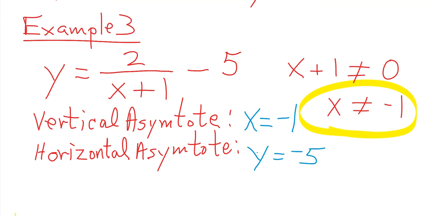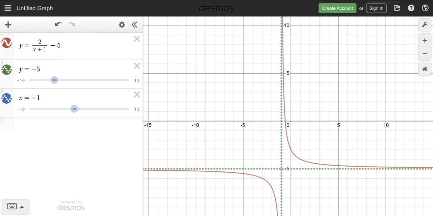So let's jump now to the Desmos graphing calculator. Take a look at this expression and see if it makes sense. Let's try to understand this. Again, we're looking for the asymptotes of 2 over x plus 1 minus 5. Here's our expression, 2 over x plus 1 minus 5. You see it up here in the left-hand corner, our first function.